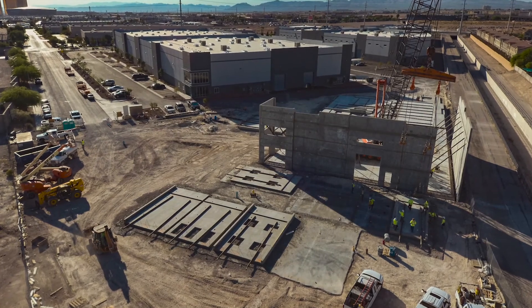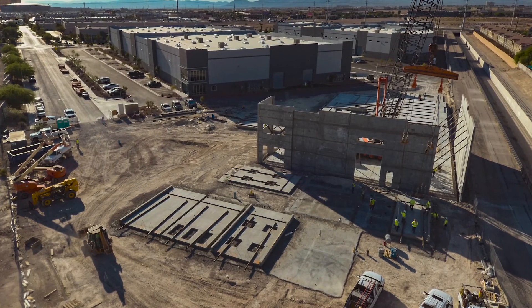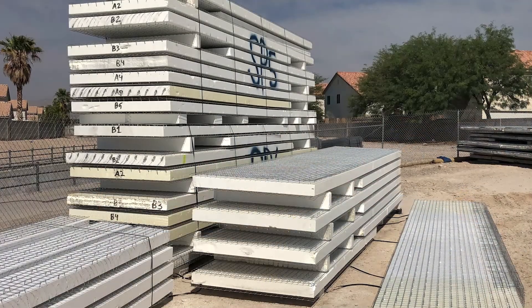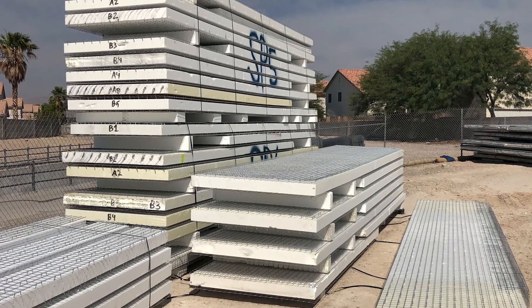Phenomenal for our subcontractor and for our tenants as well, because it speeds up the construction process. This insulated foam panel system incorporates the structural element that other insulating foam systems do not do, and right now it's worth its weight in gold for us. We're building a food processing center, and the R38 accommodates that need, whether it's a 65-degree requirement or a 45-degree requirement. This panel provides the ability to be flexible with my tenants.